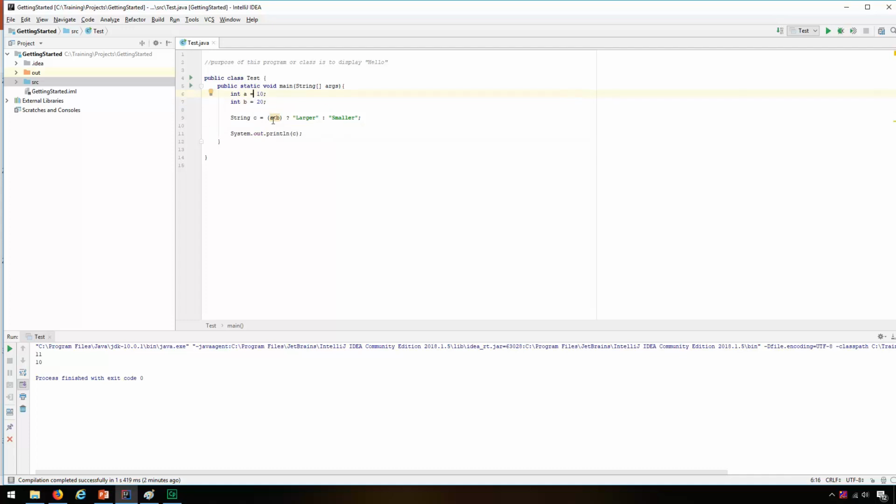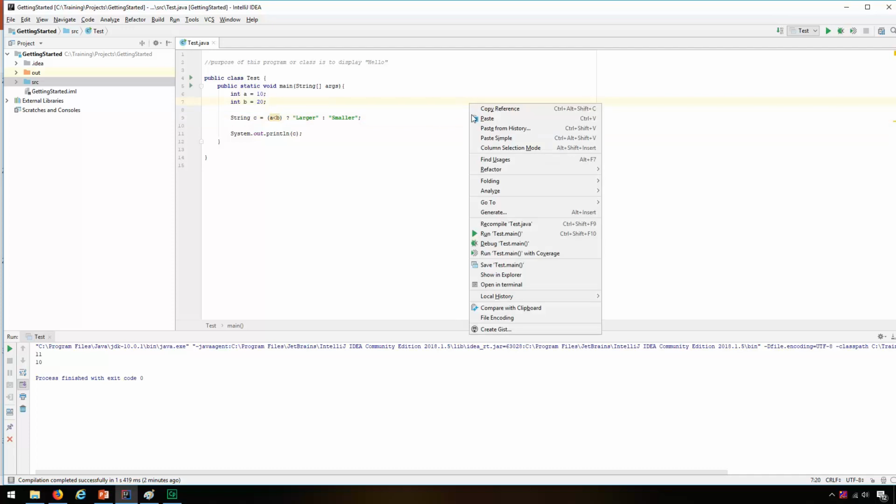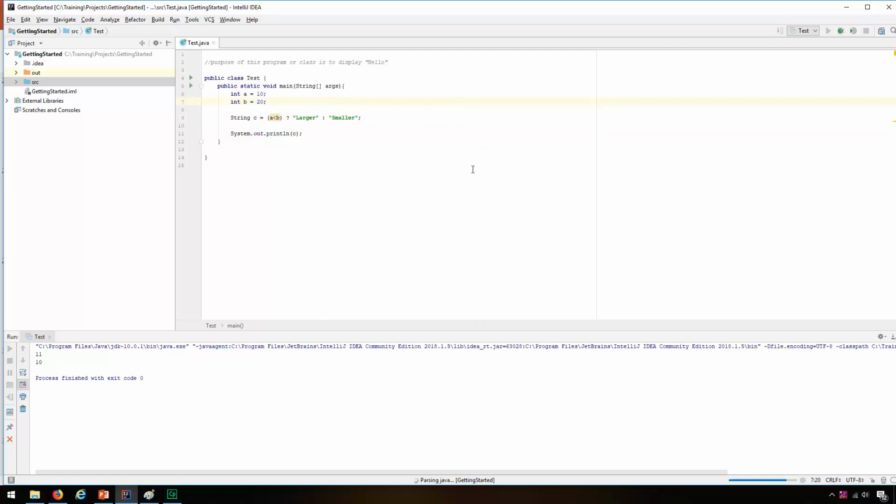So if this condition is true, then out of these two values, the first value will be used and assigned to c. In this case the value of c should be the larger one. Let's test it. Yes.